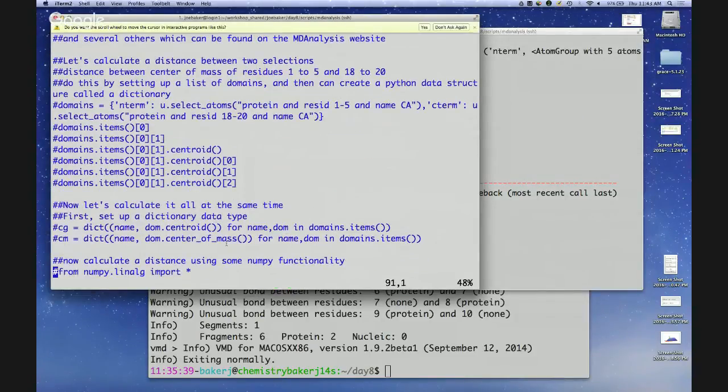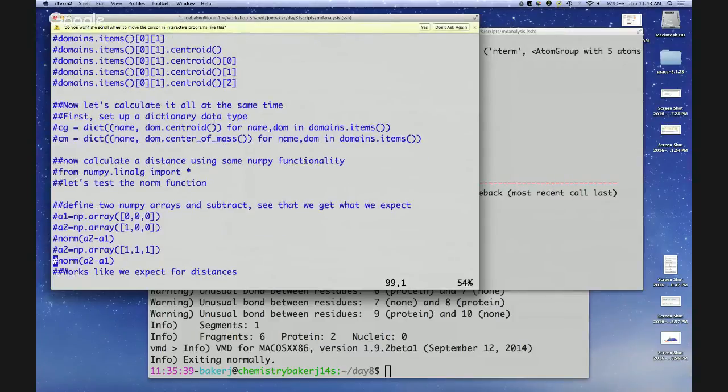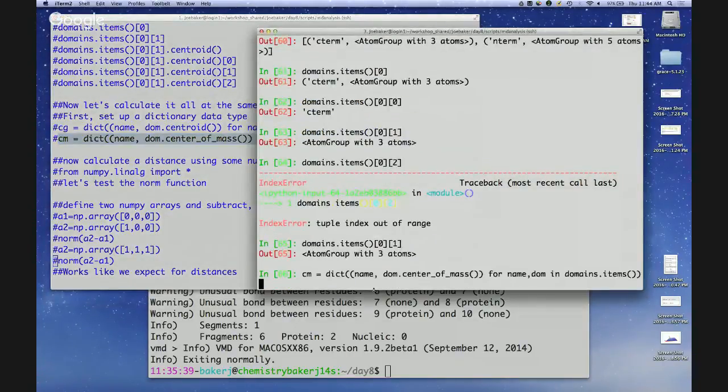And so now what we can do is we can do a calculation. We can calculate basically everything we want in terms of those distances. So how do we do that? Well, let's do the center of mass calculation. We'll skip this centroid calculation for now. So we're just going to define a variable called center of mass.